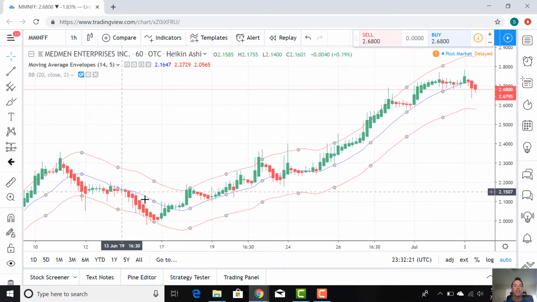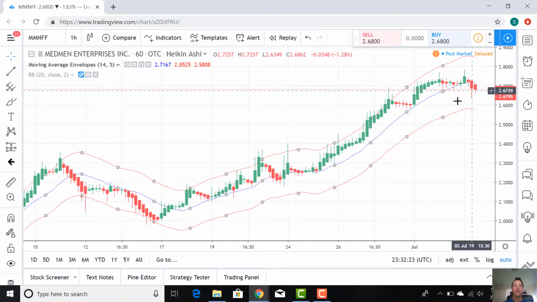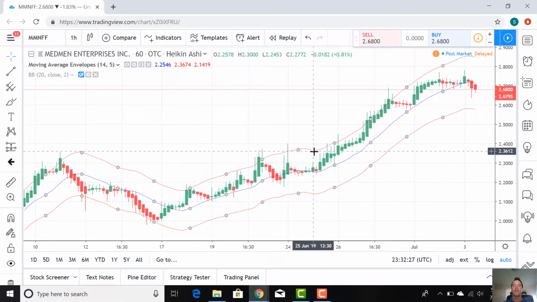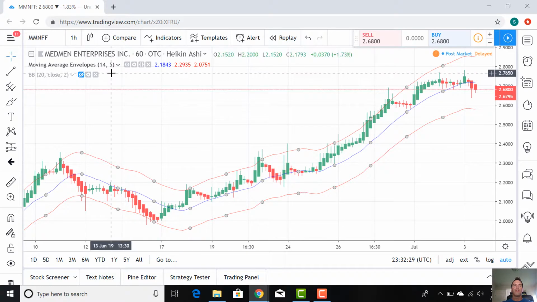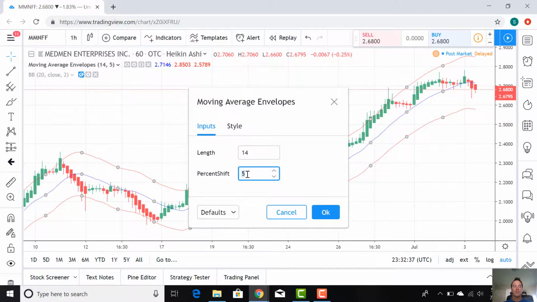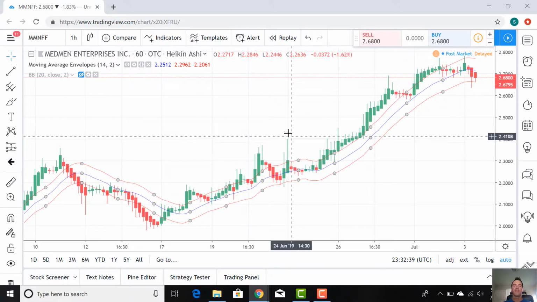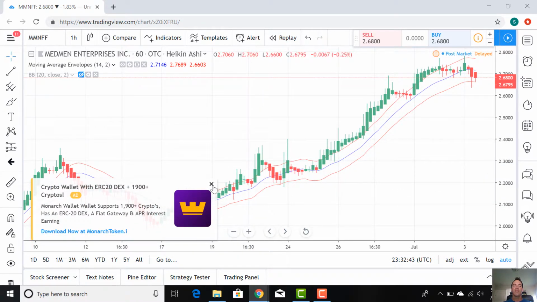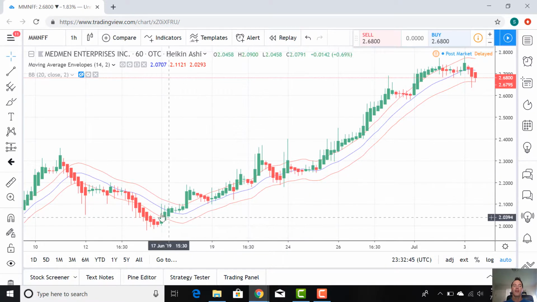There's a moving average, a smooth moving average in the middle, and then an upper and a lower band. This is what we call the envelope. And here you can see I'm using a 14 period and a 5% deviation for my upper and lower bands. That's pretty easy to change. 5% is pretty big. Let's take it back down to 2%. And you can see we get a lot of price movement outside of that 2% range, which is interesting.